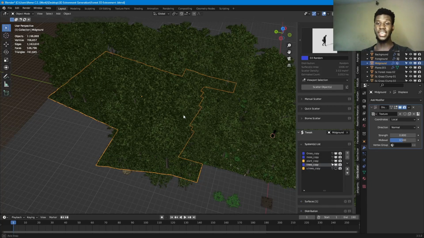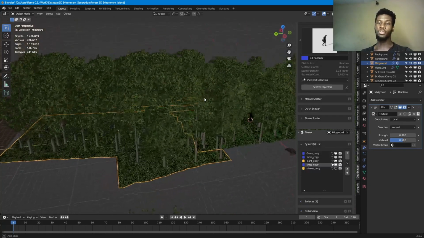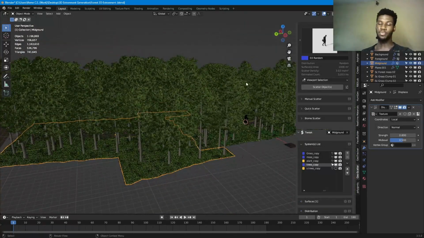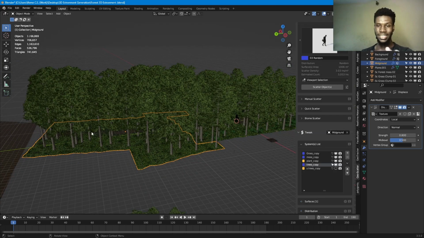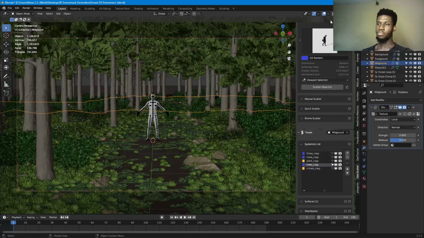Then for the trees here too, I told you guys how the trees worked in the previous one, in the main plane, the randomization and all that I didn't like. So for the trees in the midground too, I hand placed each and every one of them, and then ash trees, as you can see. So let's see how it looks with the midground active.